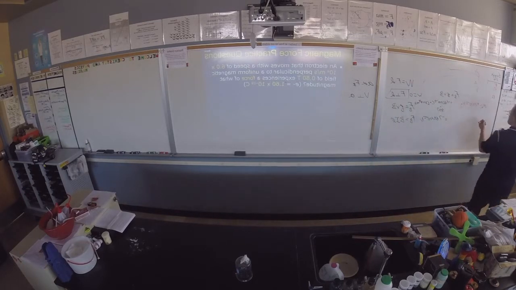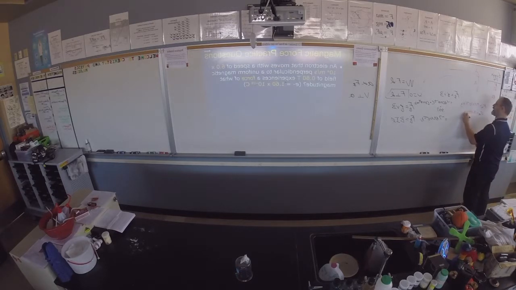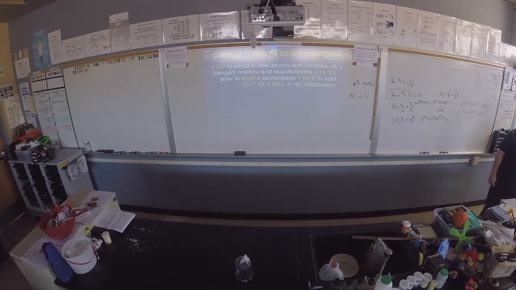Okay, so the acceleration of our electron, I'm just going to say A sub E because that's fun. What is the acceleration of the electron? 8.43 times 10 to the 15 meters per second squared. Oh my goodness. So 8.43 times 10 to the positive 16 meters per second squared.